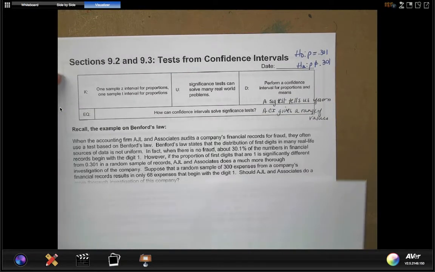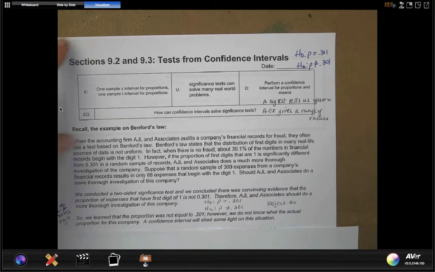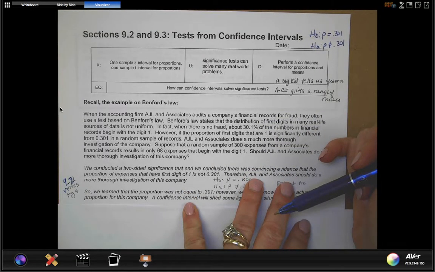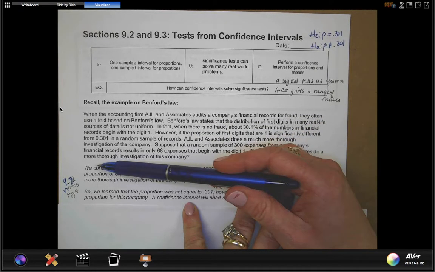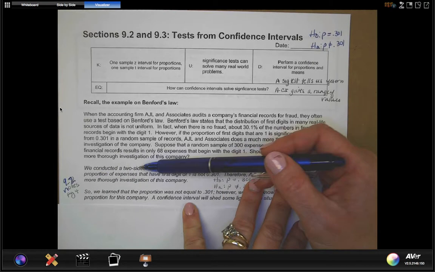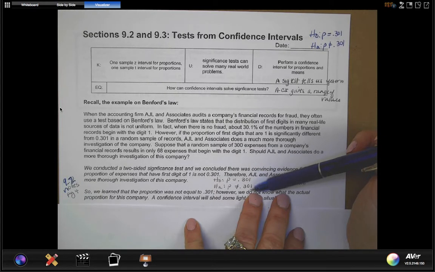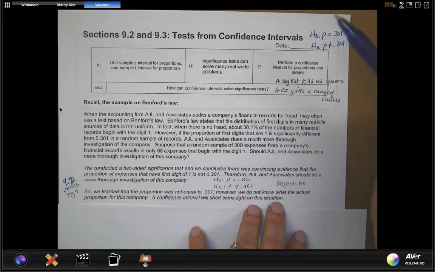All right, we did this example already, in your 9.2 notes, page 4. So quickly reread this example here. Again, pause the video. Like I said, back in 9.2 notes, page 4, we did a significance test. We tested this H0 against this HA, and we ended up with the conclusion that we were going to reject. So all we knew was that the true proportion was different from 0.31. But we don't know what the actual proportion is.